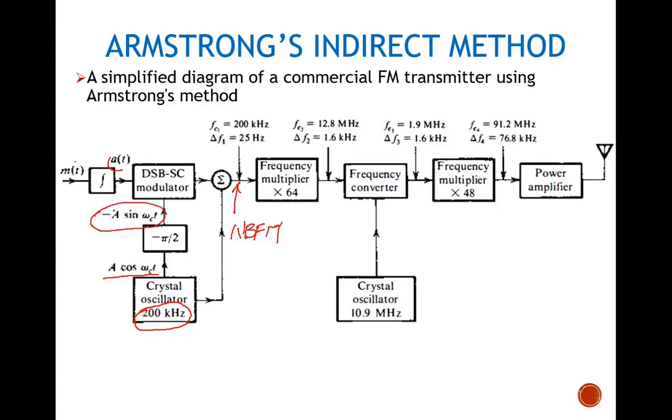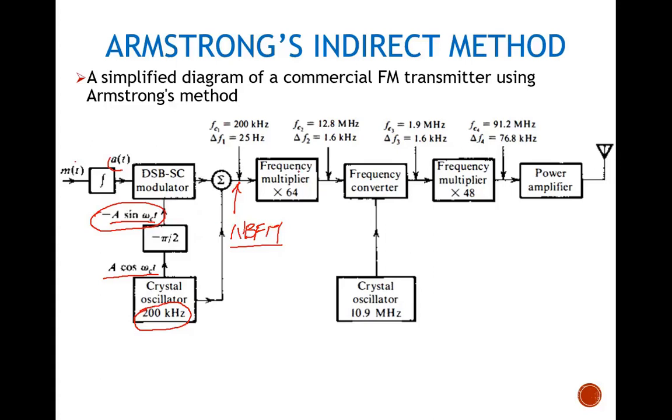We do this because, if you remember, the expression for narrowband FM is the same as the double sideband suppressed carrier expression, but the only difference is that the second term in the equation is shifted in phase, as compared with the AM signal. So narrowband FM has a shifted carrier in the expression. This way we get narrowband FM.